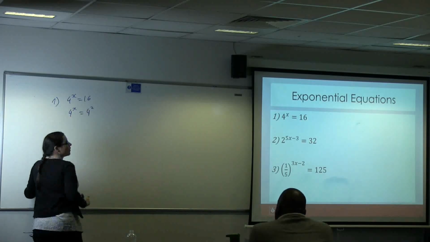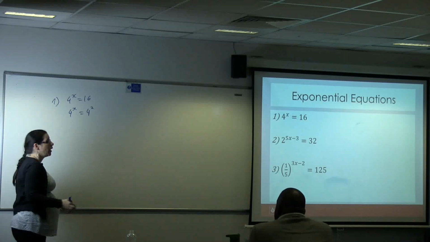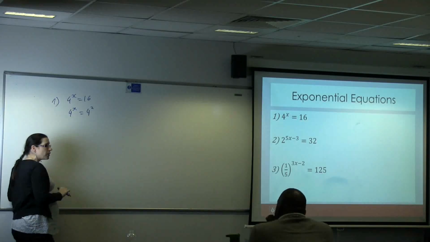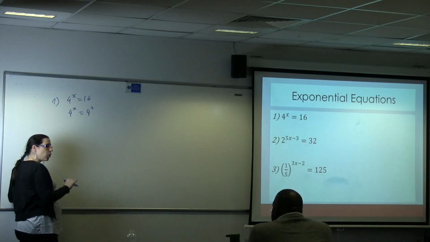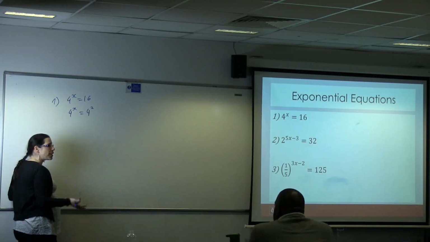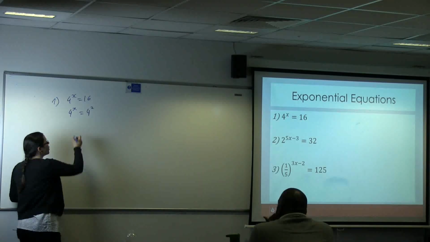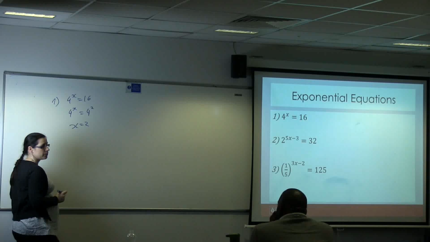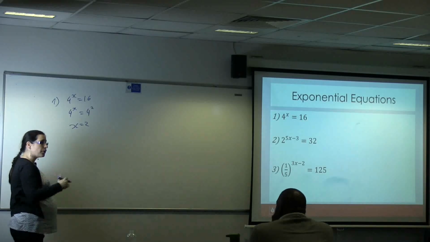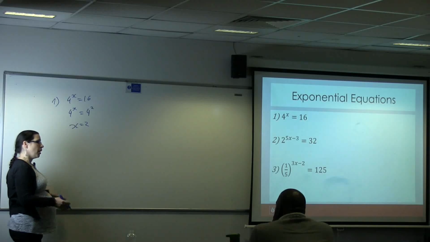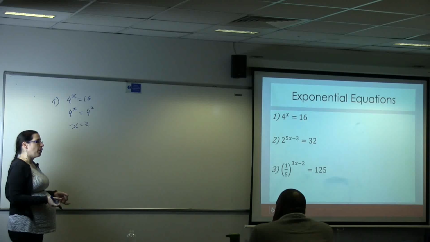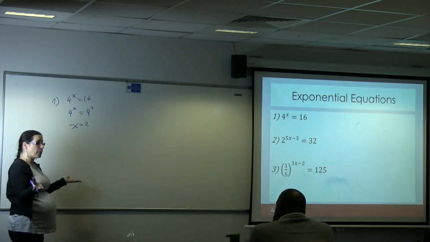But isn't that lucky? If the bases are the same, the two sides of the equation can be equal only if the powers are the same as well. So that means that x has to be equal to 2. That is one of the basic methods of solving exponential equations. Try to transform both sides to the same base power and then equate the powers.